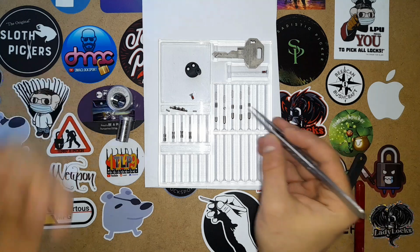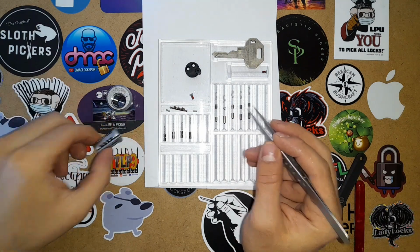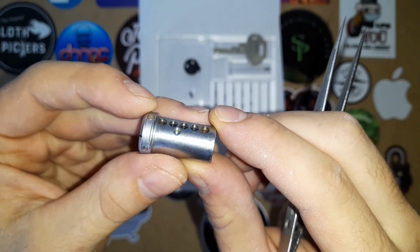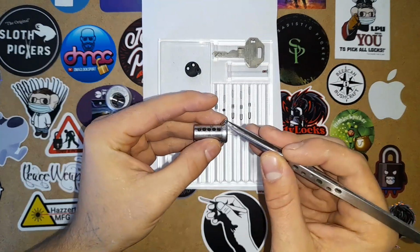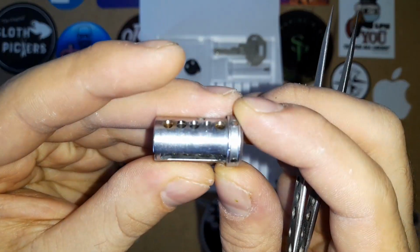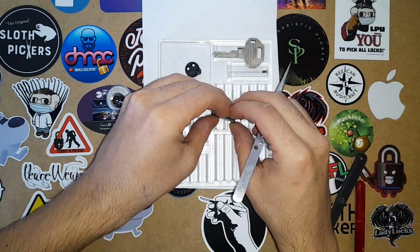Starting with the main stack, we have 4 barrels with matched milling on the plug. They're actually milling in every single one of the chambers, but because this is very low lift, I believe it's almost zero lift, but still needs to be lifted, as you can see. There is a standard pin there.